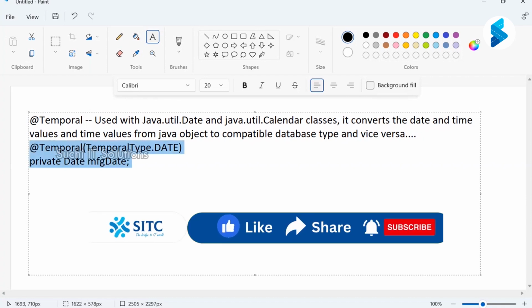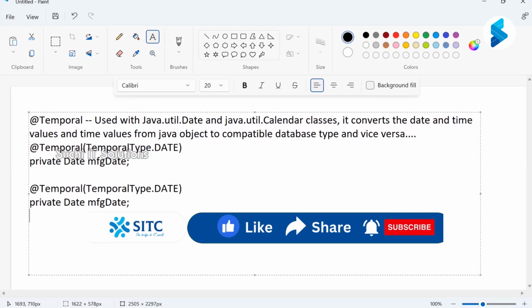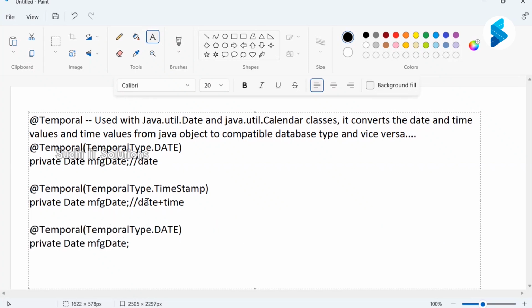For example, if I want to work with a timestamp in the database, I want date and time. If you use it like this, only the date format will be stored, madam. If I use a timestamp, it stores date plus time. Got it, please? Yes or no? Right. No, sir, I want only time. If you want only the hours printed, then use time.